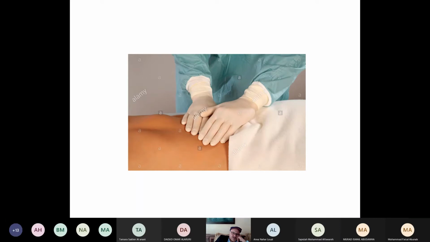It can be localized or generalized. It can be mild or moderate or severe or board-like rigidity, depending on the irritating cause and site and severity. This is very much important in obstruction, because one of the most fearful things in obstruction is the development of peritonitis, because this means a complication of the obstruction.